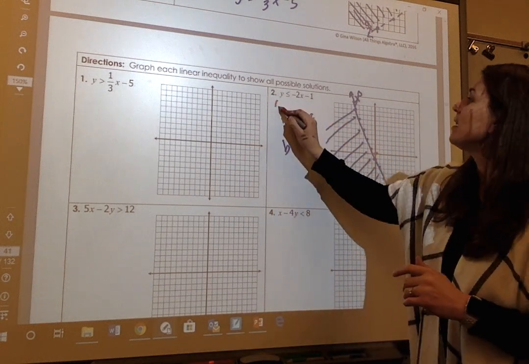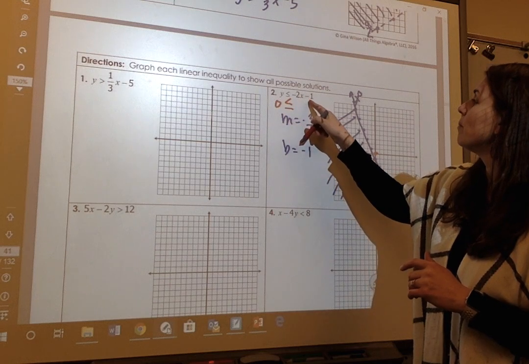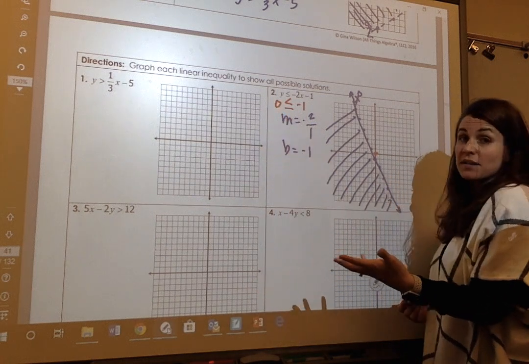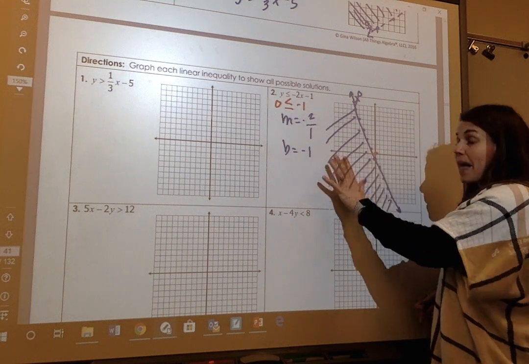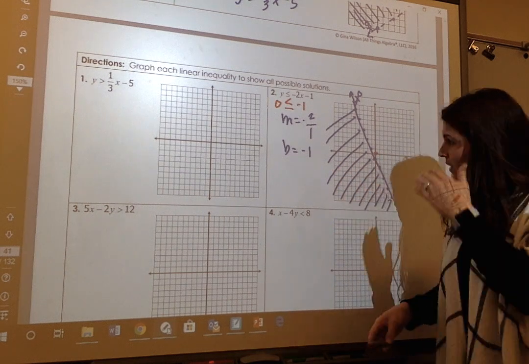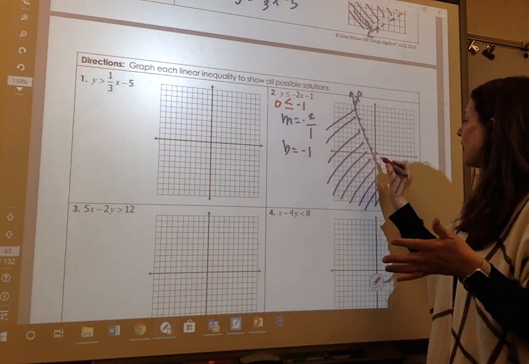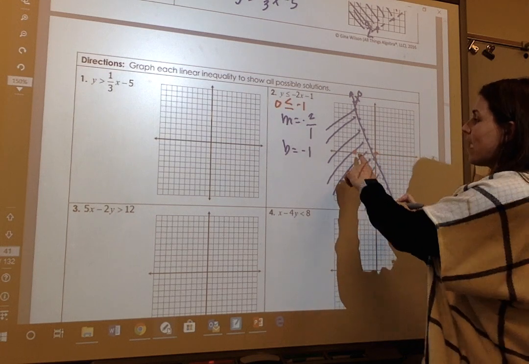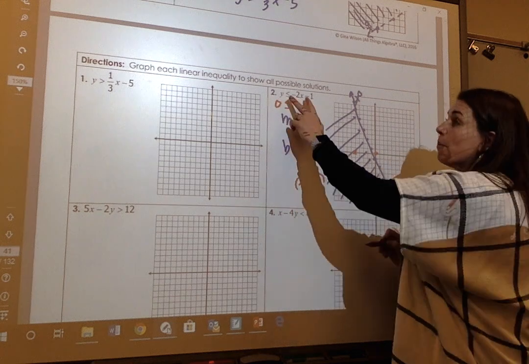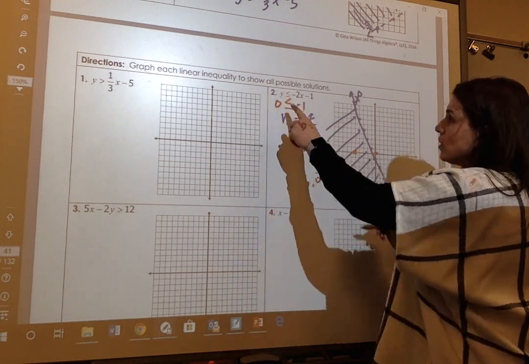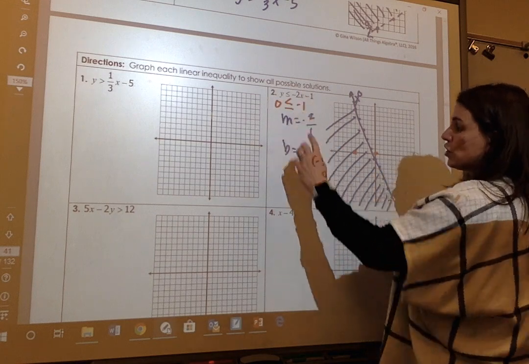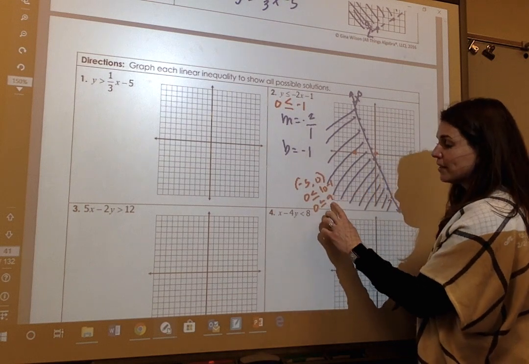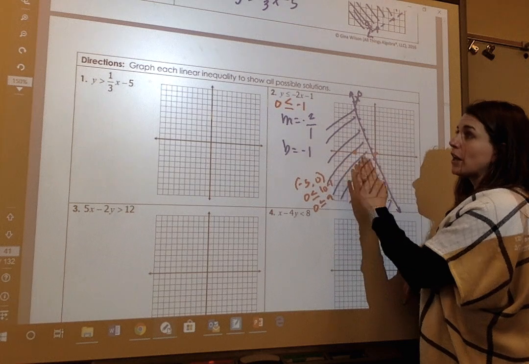So let's try it. Is 0 less than or equal to, this is 0 minus 1. Is 0 less than negative 1? No, it's not. 0 is greater than negative 1. So that is true. If that gets a little too confusing, you can always choose any point that's shaded and check your answer. So maybe you want to check negative 5, 0. So should negative 5, 0 be a part of this solution? Yes, it should. So let's check it. So y is 0, less than or equal to negative 2 times the negative 5 is 10. 10 minus 1 is 9. Is 0 less than or equal to 9? It is. So I have shaded in the correct position.